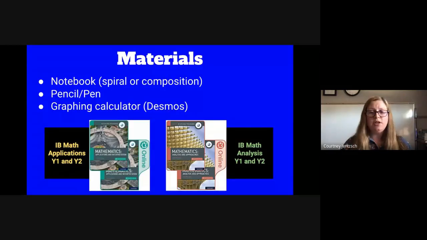And we also included some snapshots of what the texts look like. Most likely we'll be getting a digital version of these texts to work out, and they've got some really cool features where you can click on things that are interactive and some videos, and it's really cool because we get to have some resources to look at in addition to our time with our teachers.